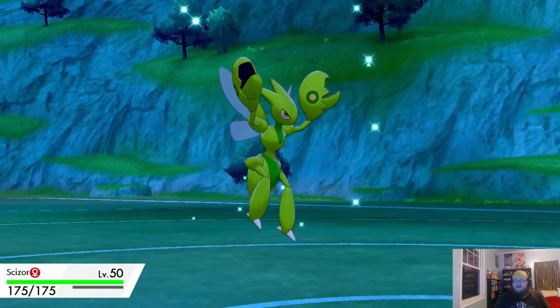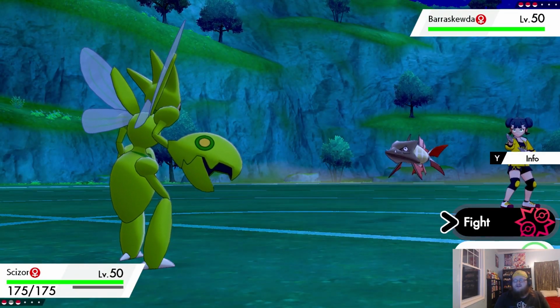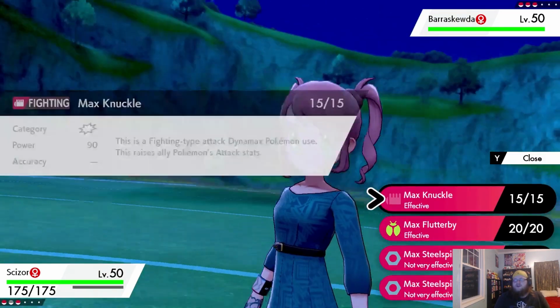Should we Dynamax? I think so. Look at that shiny Scizor. We're going to go in Dynamax and we're going to go for Max Knuckle. It's going to raise our physical attack.